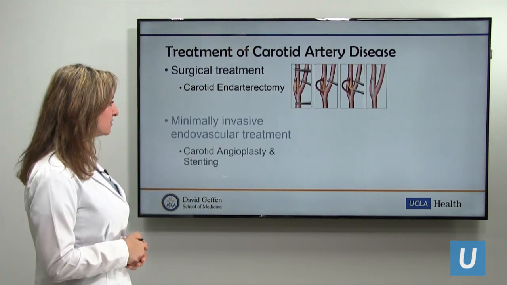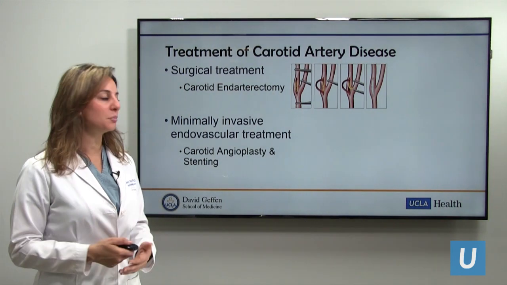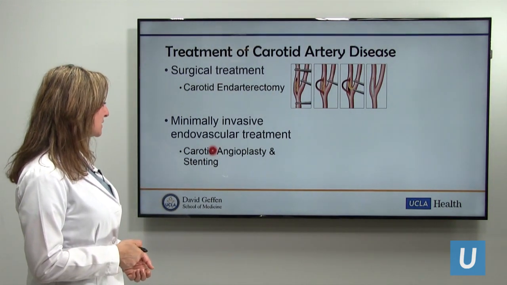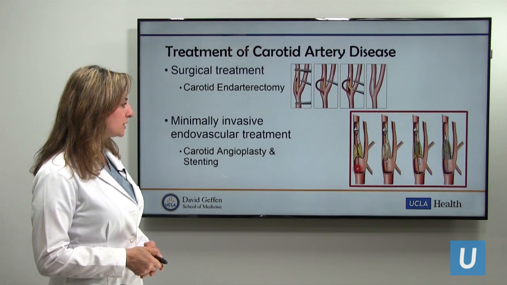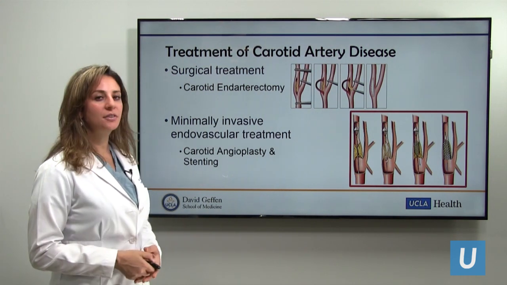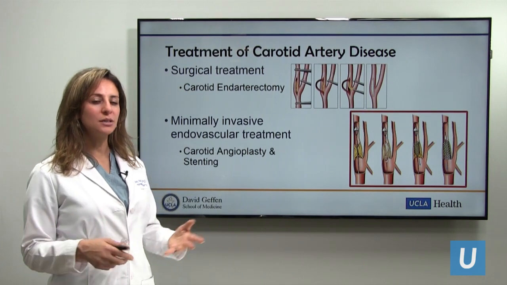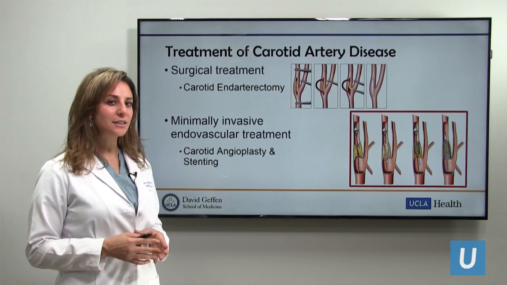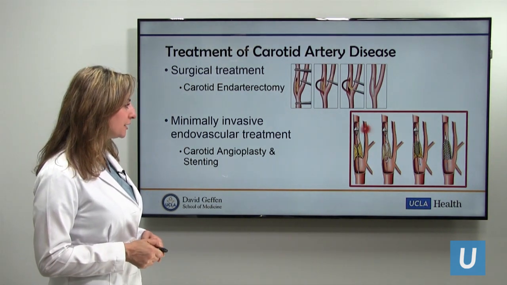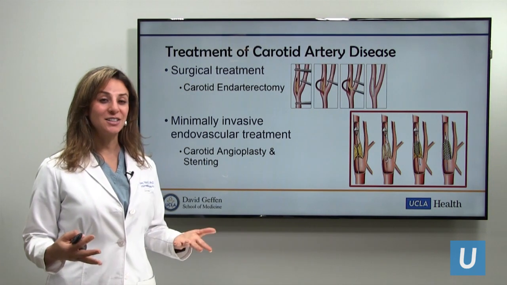In a less invasive manner, I'm going to talk to you about the endovascular way, or treating within the blood vessels, called angioplasty and stenting of the carotid artery. And in this method here, you see the plaque. We put different kinds of wires and different kinds of catheters, which are basically hollow tubes, to allow us to get to the blood vessel of the neck. I'll show you in greater detail on the next slide, but what you can see here is a cartoon picture of a protection device. It acts as an umbrella.